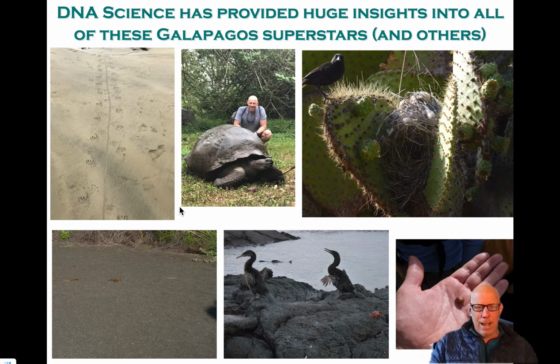The upper right, obviously, probably the most famous of the organisms on the Galapagos are the finches, and you can see that finch near its nest. The bottom left is one that maybe is less well known, but the Galapagos lizard is also a really interesting adaptive radiation. That one is a picture that we took while spending about 25 or 30 minutes just watching this male and female going through a courting dance.